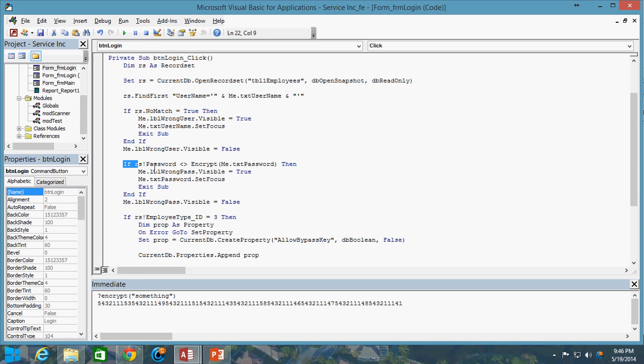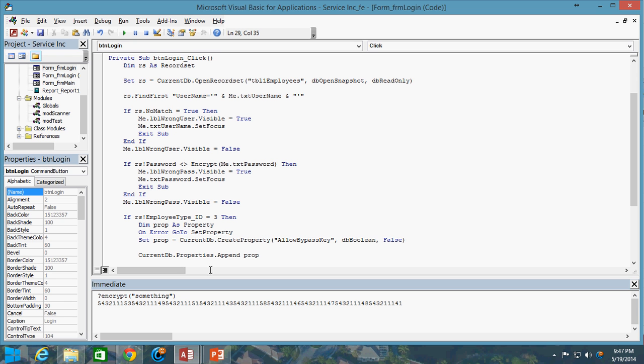Okay, we've now successfully included this encryption method, and we're going to compare what comes out of the encryption with what is in the database. So we're encrypting what the user types in the text box, comparing it to what's stored in the database, and if it doesn't match, then we kick out the error to the user. We're not really doing much of anything different, we're just encrypting that password. But notice that it's only one way.